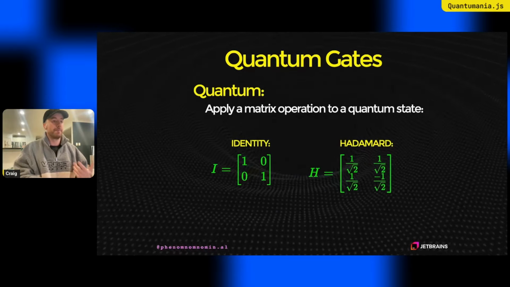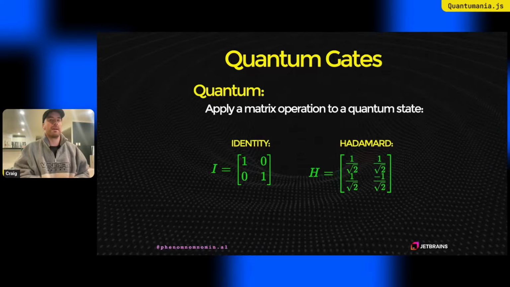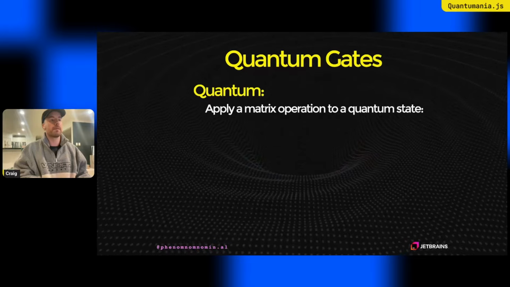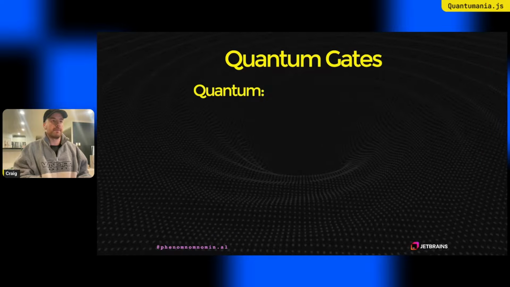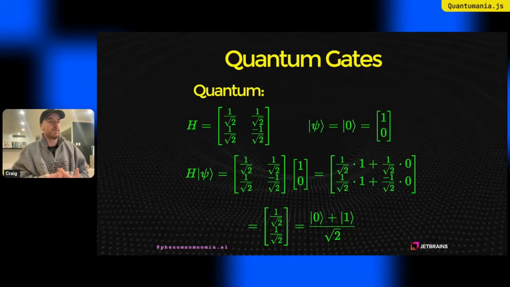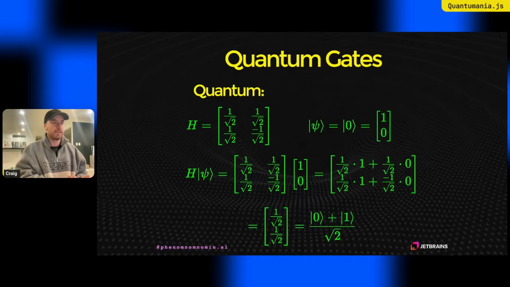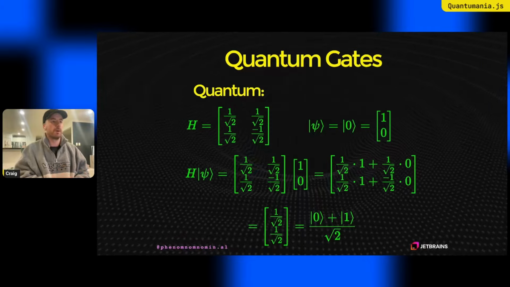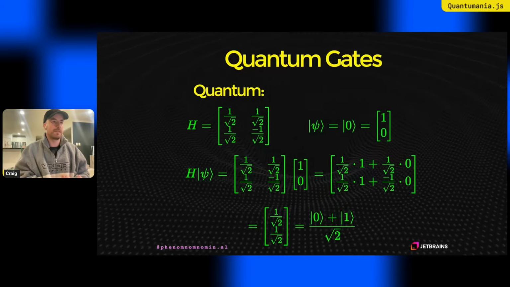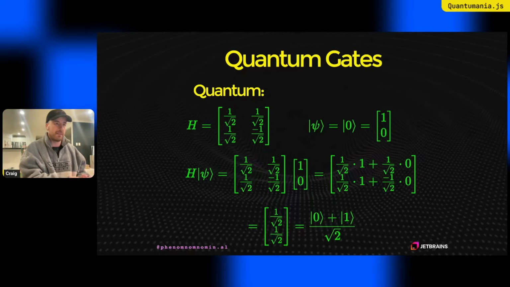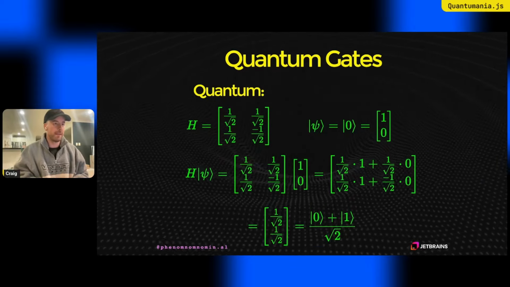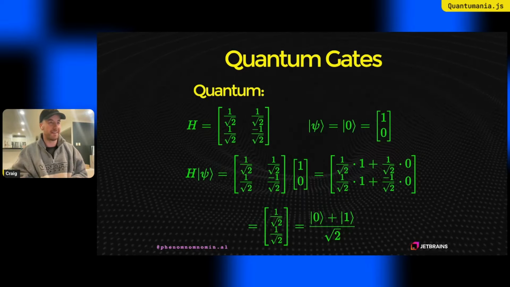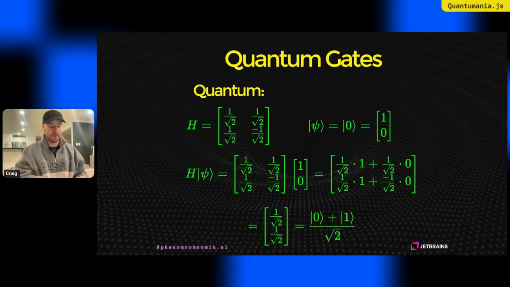The Hadamard gate is a bit more fancy, and it's kind of where half of the magic of this stuff comes from. With a Hadamard gate, what we're saying is we want to apply this gate to a qubit, and we're going to put it into a superposition. So we take our qubit from being in that definite 0 state, we apply the matrix math to it by cross-multiplying the matrices. Don't worry if you don't know what that means. And we end up in a superposition.